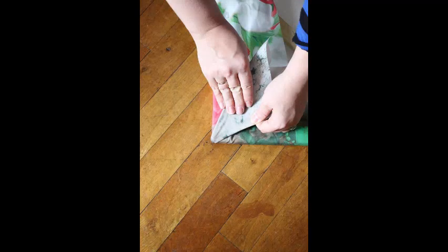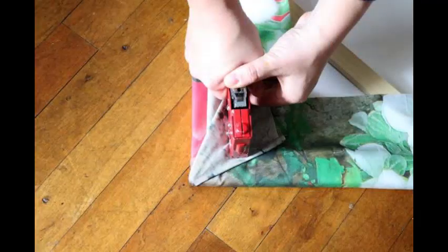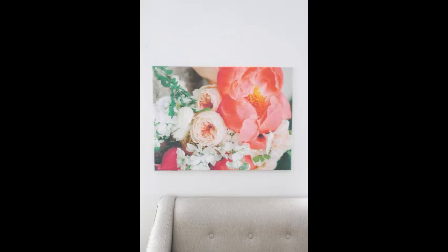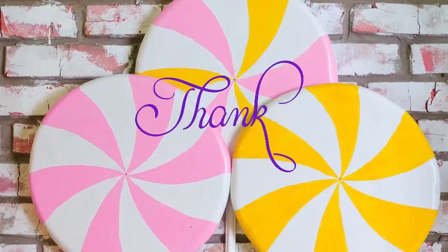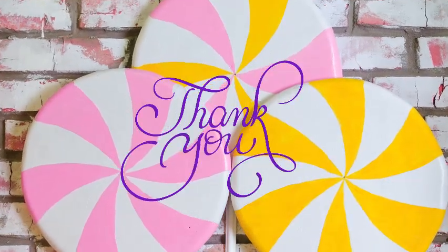To staple the corners, hold the corner straight up in the air and flatten the fabric down to create a triangle — this will make a clean corner. Staple in place. Then display your custom artwork and let it take center stage. This will make your house look great — that empty wall can now be decorated with a beautiful custom canvas painting!